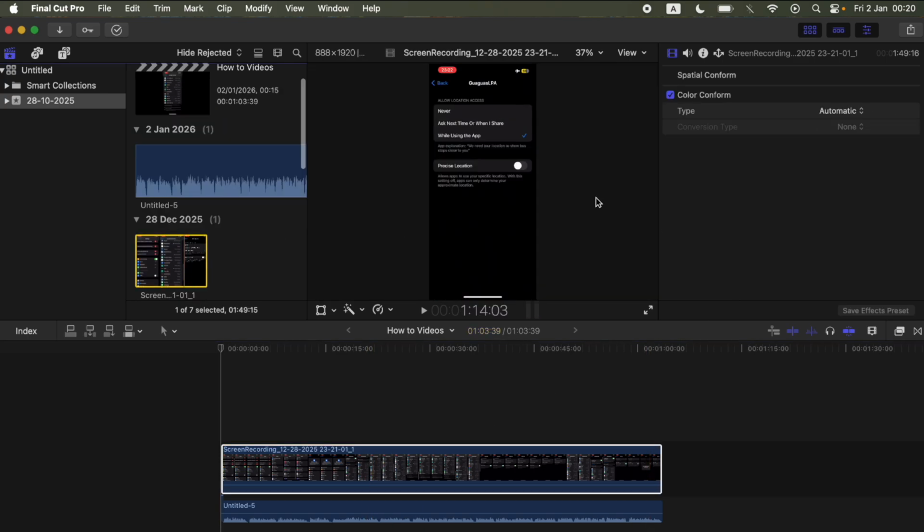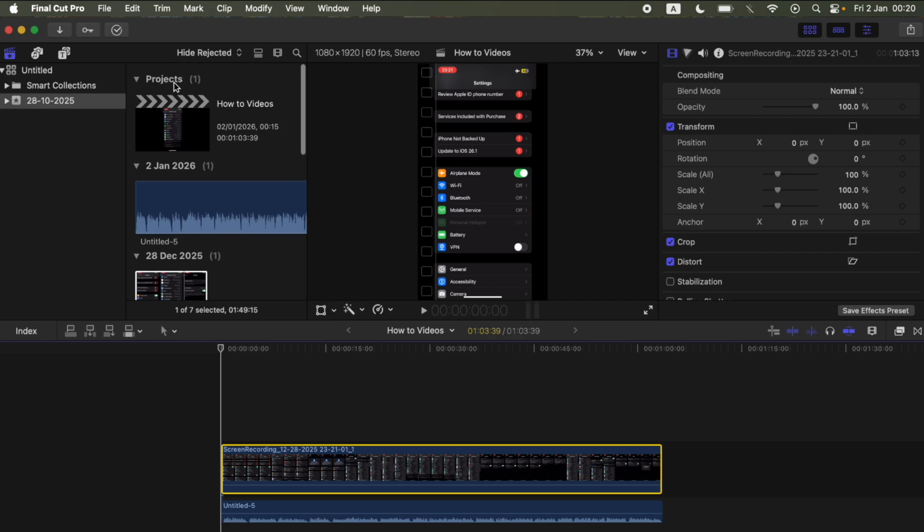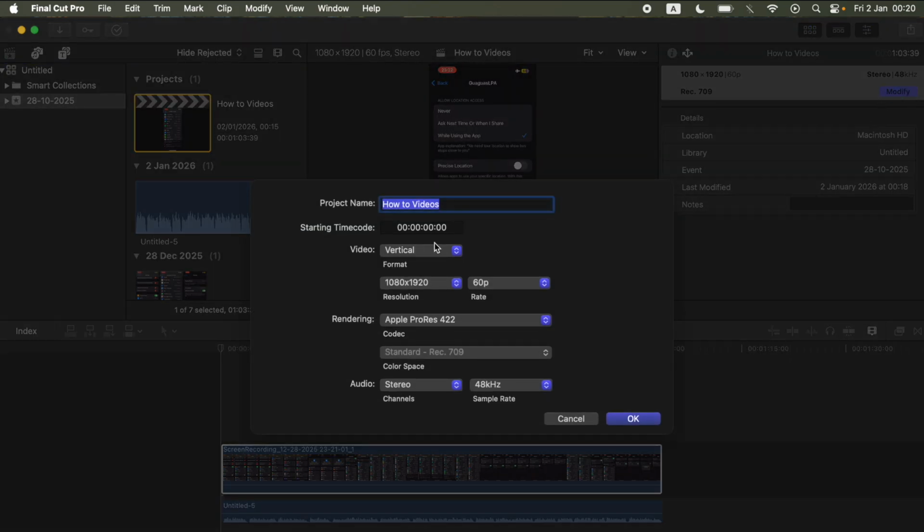in the Final Cut Pro editing section, as you can see here on the right hand side where you might expect it to be. What you're going to want to do is click the project itself. So here you'll see the projects in the top left hand corner. So you want to go ahead and click on the project. Then at the top right there, you will see that you can click on modify. That's what you're going to want to click on.